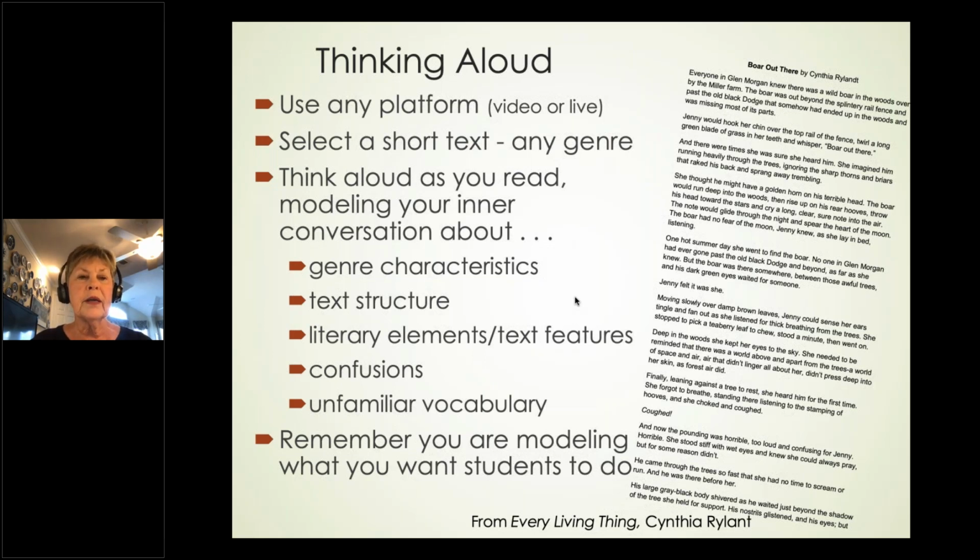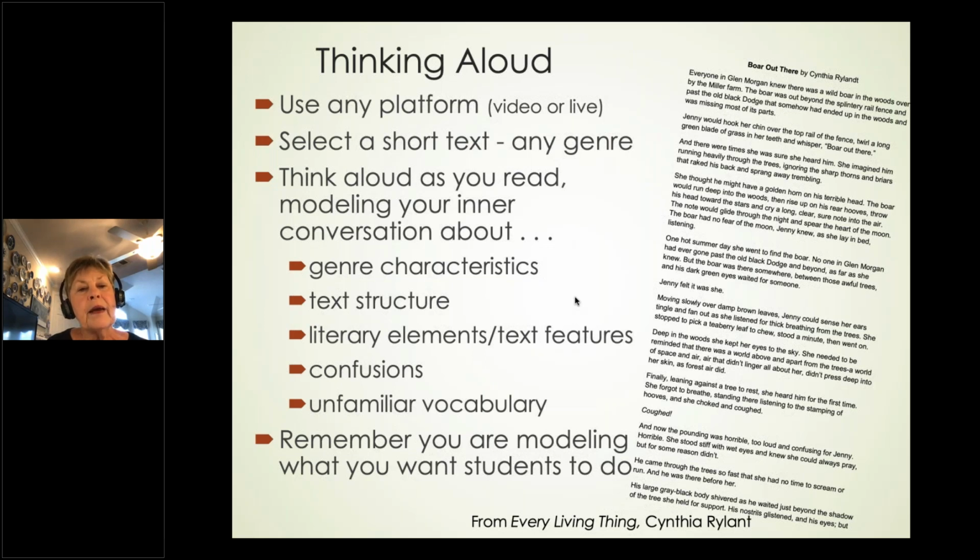So it's so important for us to model those confusions. And as much as possible, we need to make those confusions authentic and ones that we're really confused about, places in the text.